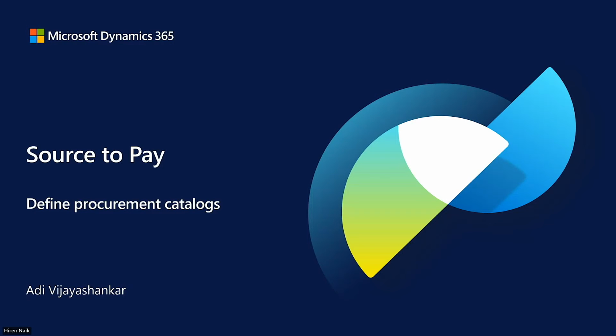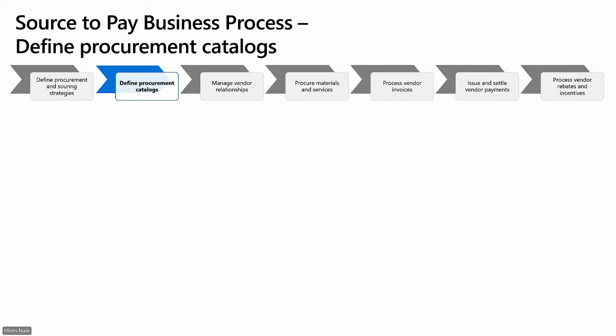Defined procurement catalogs gives organizations the ability to configure internal catalogs and external catalogs for use in the source to pay process. Items and services can be organized and added to catalogs to be used during purchase acquisition and purchase order creation. Alternatively, categories outlined within the catalogs can be used at the purchase acquisition and purchase order levels where an item or service number doesn't exist.